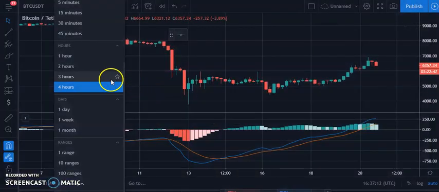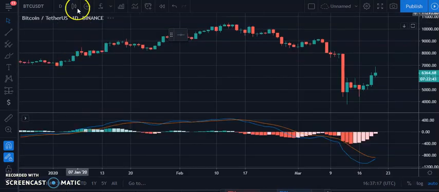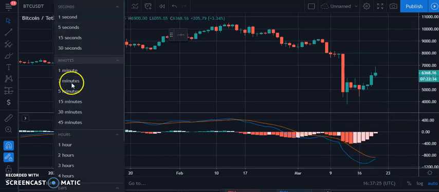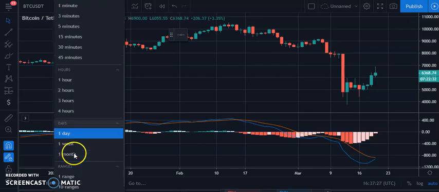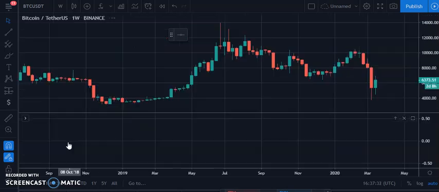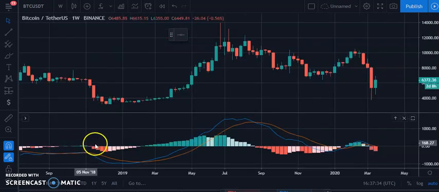Okay, let's say we want to analyze for daily time frame. Here is our 1 day time frame, that's the day represented with D. Because we are analyzing for daily, we should go for what? We should go for weekly. Weekly is our higher time frame that should tell us what we are supposed to do. This is the 1 week time frame. Let's see how it plays out in the 1 week time frame.